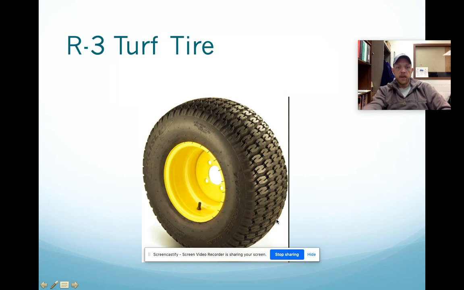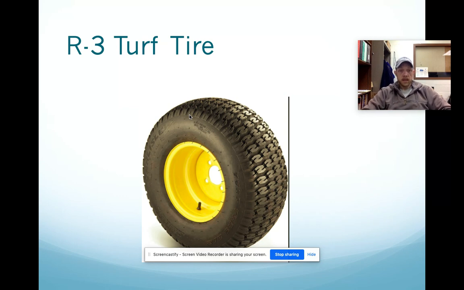When you get to a turf tire, it is a bias tire, which means that it's one piece that curls around here, and then on the tire bead, it seats under the edge of the rim. That bias part bows out and allows it to spread the weight out of that piece of equipment. These are commonly going to be used on lawn mowing applications, or if you have a machine that's going to travel back and forth across yards.